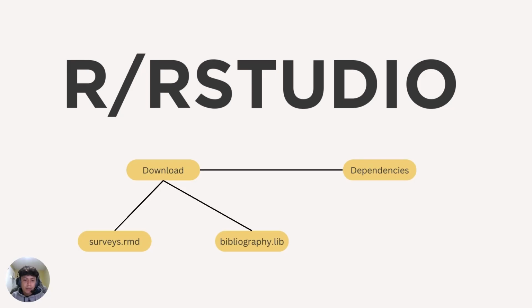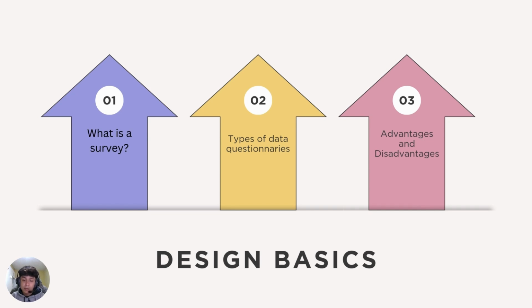Okay, about the theory, we'll start with what is a survey. A survey is a research method used to gather information from a sample of people. And the questionnaire is the tool that we use to get that information. From the questionnaire, we can get three types of data. We can get factual data, behavioral data, and attitudinal data. The factual data relates to what a respondent is or does, while behavioral data focuses on the actions. And attitudinal data relates to what the respondent thinks or feels.